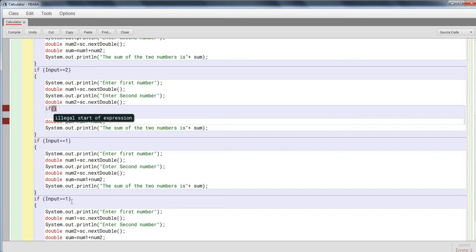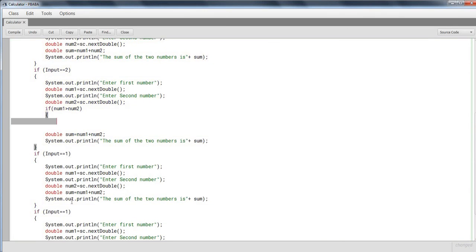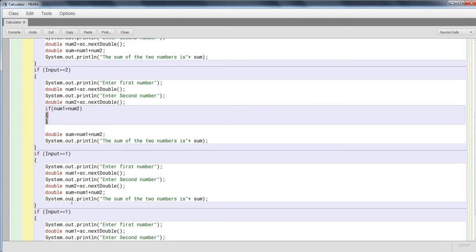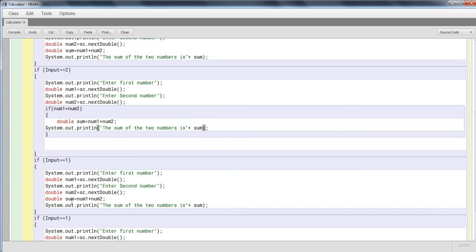Now if num1 is greater than num2, let's just cut this, Control X. Let's just paste this over here.